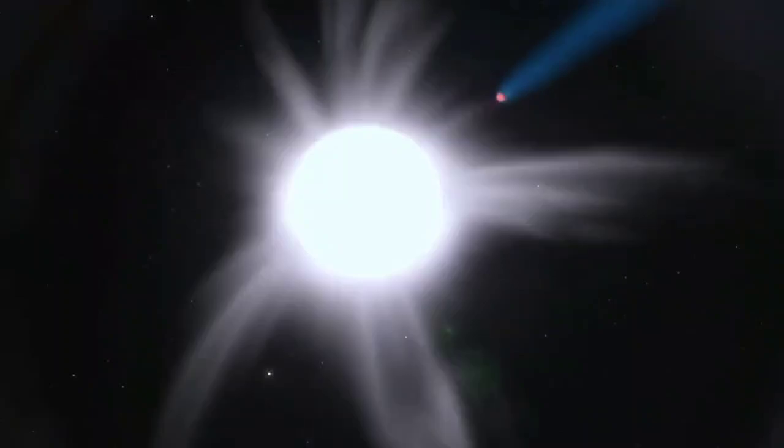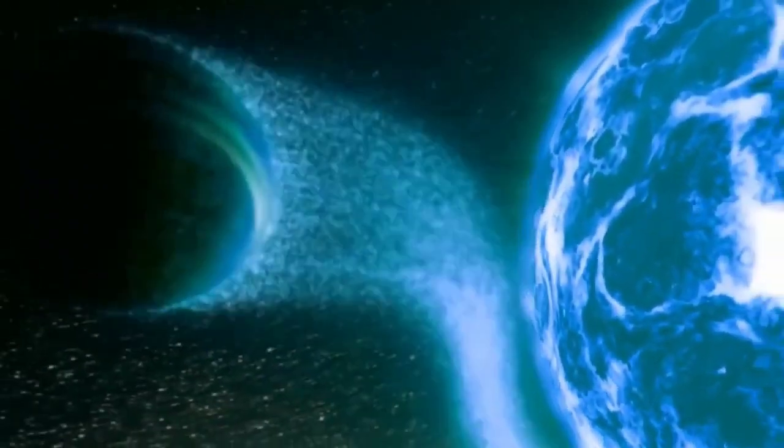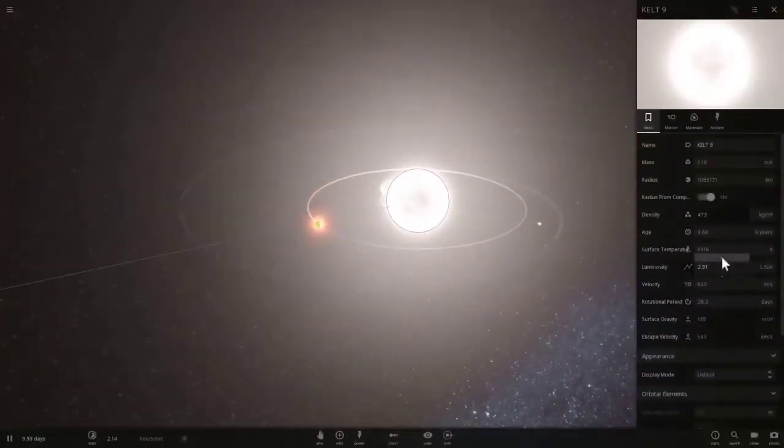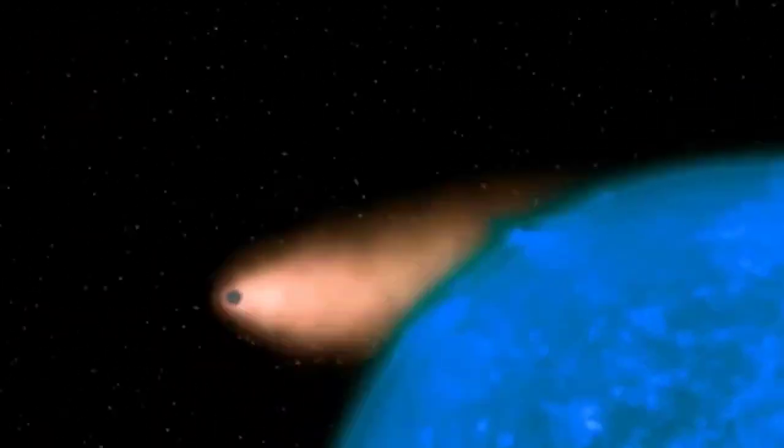This vapor causes a tail-like plasma stream behind the exoplanet that reaches millions of kilometers into space. Aside from its tremendous temperature, KELT-9b has a very eccentric orbit, which means that its distance from the star varies dramatically over millions of years. This orbit pattern creates enormous gravitational pressures on the planet, which can alter its shape and possibly break it apart over time.